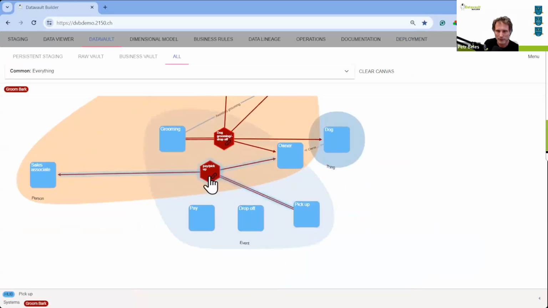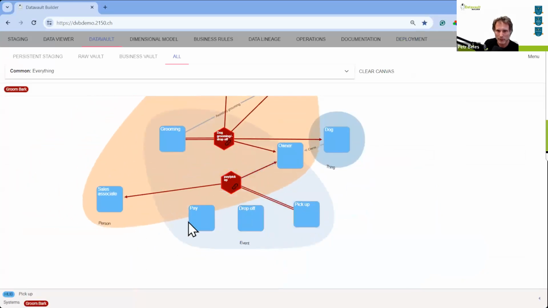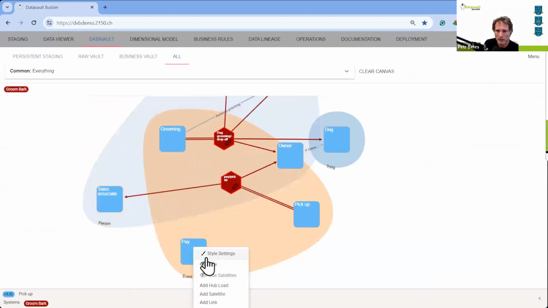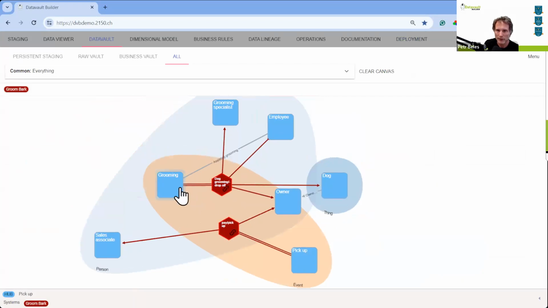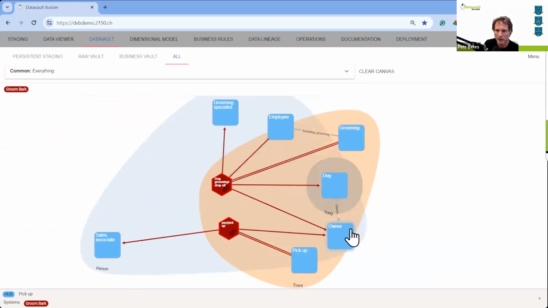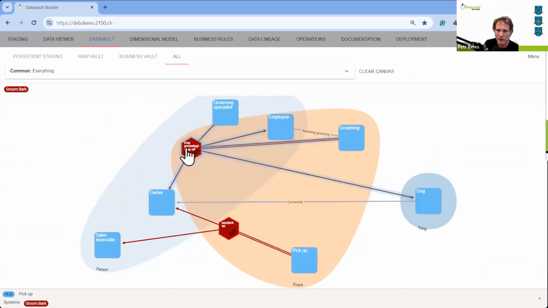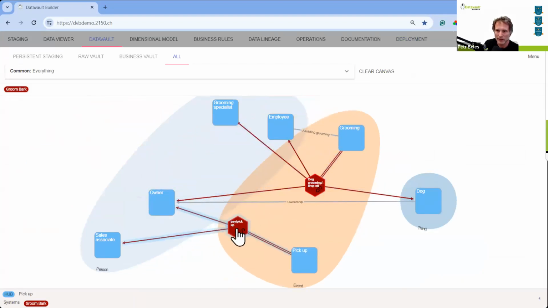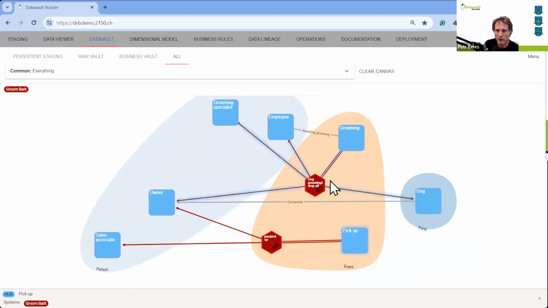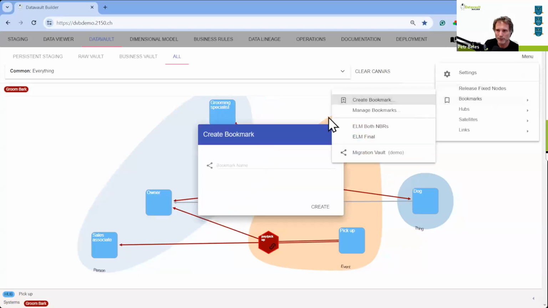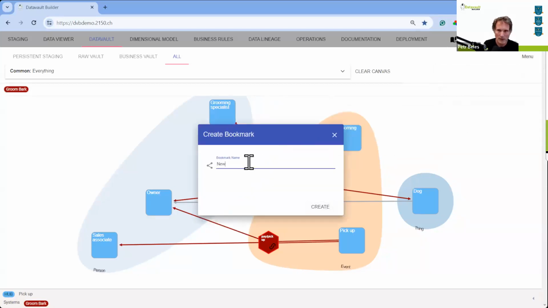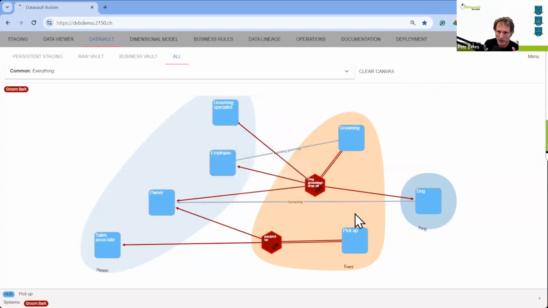And that's where we are. So now we have implemented really what we received from the source. We would rearrange that here a little bit and figure out how we want to see that. And we don't want to arrange that again and again. So we would here find our optimal arrangement, how we want to represent this to the business users. Then we can create here a bookmark and work with this view.